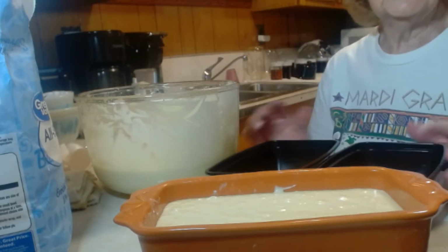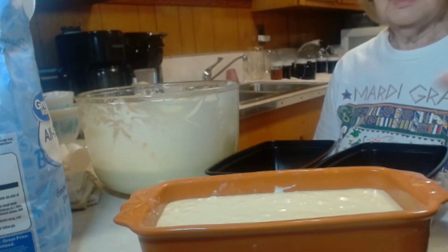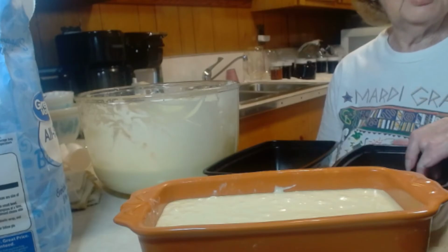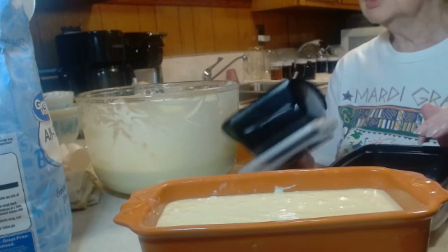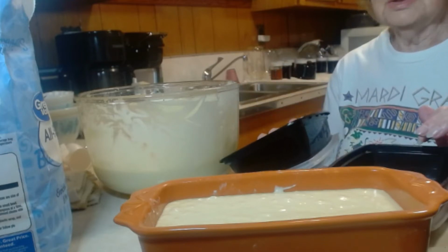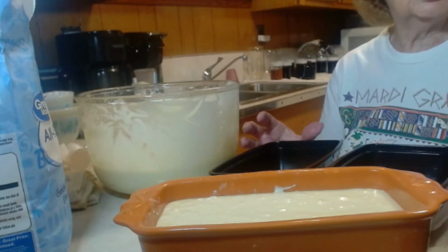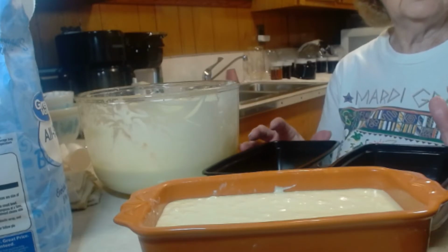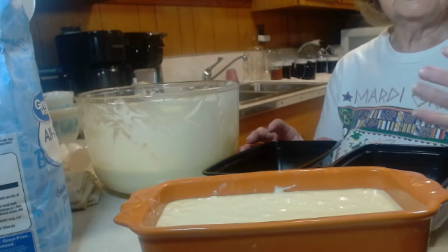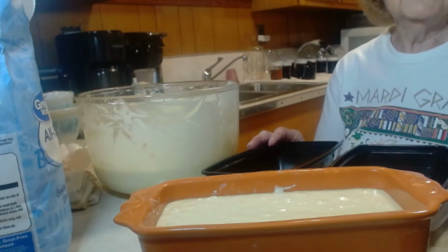One I'm going to put in the refrigerator, and 2 days from now I'm going to bake the one that I put in the refrigerator. And I'm going to put the other container in the freezer, and in 2 or 3 days I'll take it out and thaw it, and we'll compare the texture of the three different cakes to see if you can in fact save cake batter and bake it at a later time.